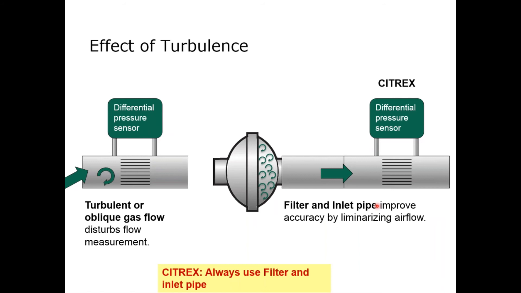Filters also have an effect on Sidetracks. Sidetracks, because it is a very short device, is to some extent sensitive to turbulence. So if my flow comes in around the corner, there can be some turbulence which disturbs the measurement. So it is good practice to always use a filter and to use a 20 centimeter inlet pipe which is provided and comes along with every Sidetracks. Having a filter and this inlet tube laminarizes the flow, and the measurement accuracy is high as specified.